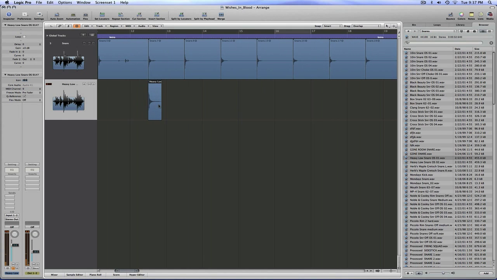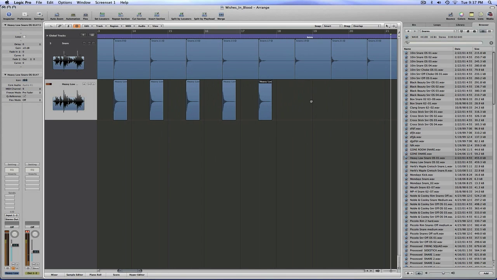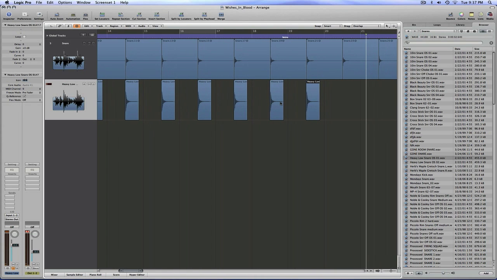Everybody knows if you hold down Option and you drag a region, it copies it like that. That's cool. So I thought, well, hey, let's just copy and drag it to the next region start here, and I'm snapping to the one above, and I'm thinking, man, this is great. I can just keep doing this and go through the whole song, and I'll have complete snare drum replacement samples on the new track, and it'll be awesome.